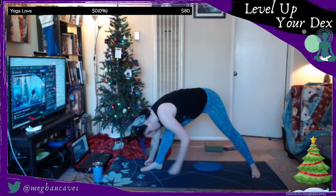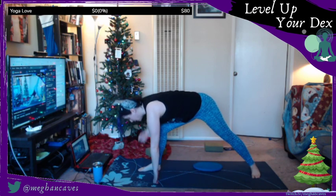So let's inhale the right leg straight up and back. Exhale, draw the knee into the chest. We're going to lift, we're going to step through to a lunge. This time we're going to find warrior two again. So readjust the back foot so it's about parallel to the short edge of the mat. Right knee is bent and we're going to pinwheel up. So we're going to go left arm and then the right. Warrior two. Good, then you can take a moment to readjust as you need.